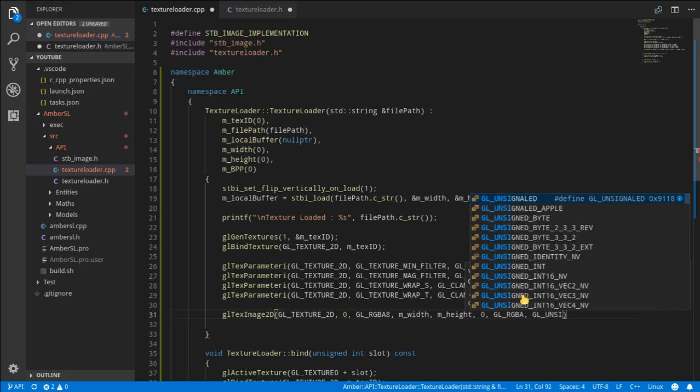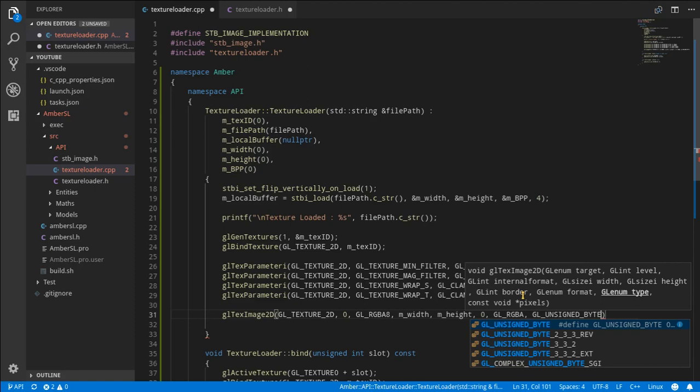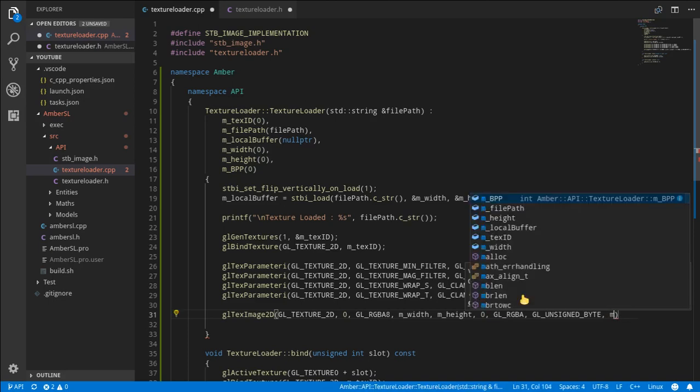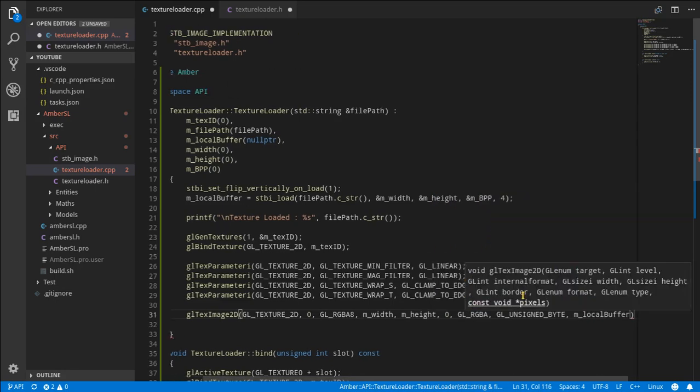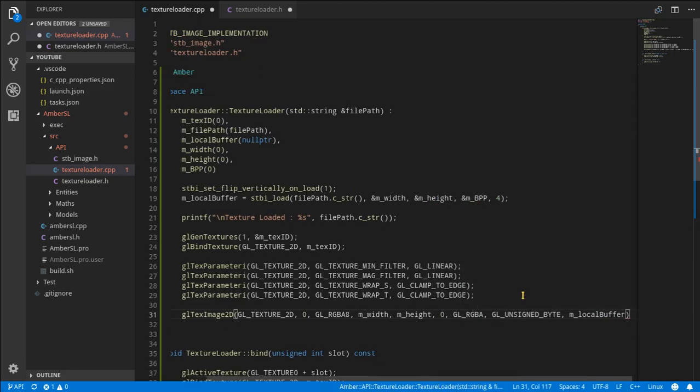If you remember, things in GL are unsigned, and it's a byte. If I'm thinking correctly, I'll check that after. I think it is. And then the last item it's asking for is the pixels, which is m_LocalBuffer. There we go. Ain't that good?